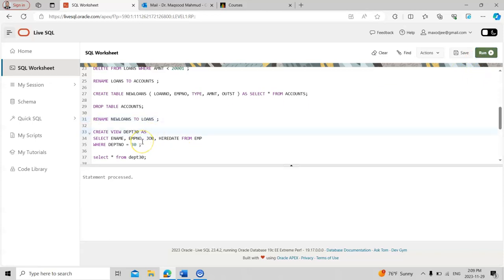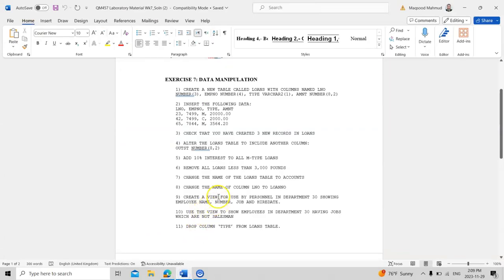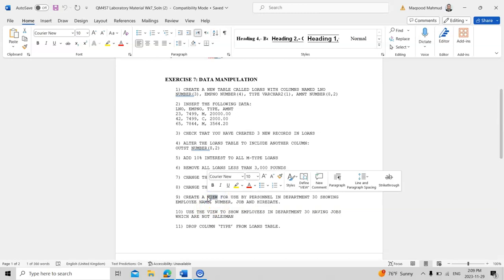Now there is a new concept which is called views. So maybe in the question, if you see over here, create a view. A view is a subset of the table which is temporary in the RAM, just for the user processing, and then if the transaction has been done, this view is deleted automatically. Or if you want to store the view as a table, you can convert the view into the table, and that is called materialization of the views, right?